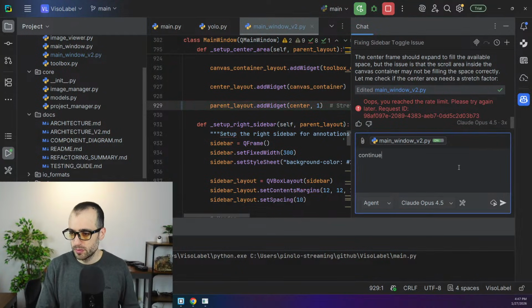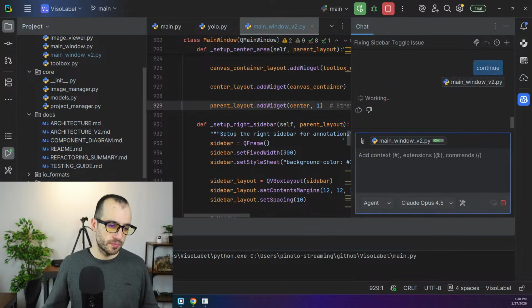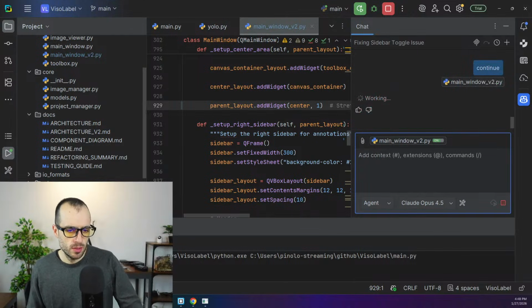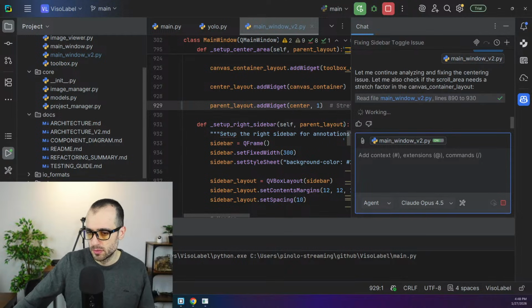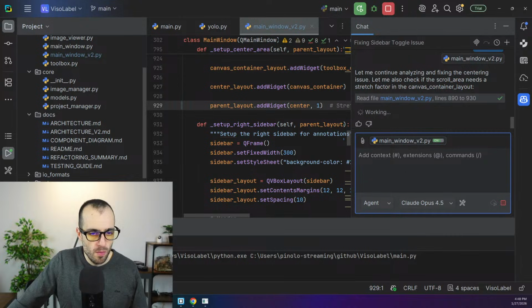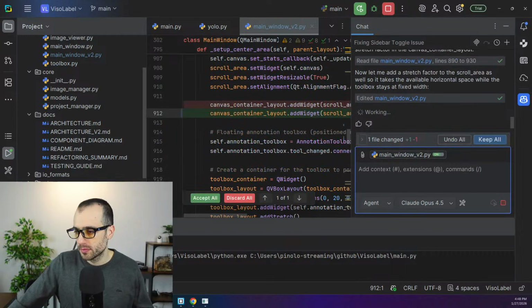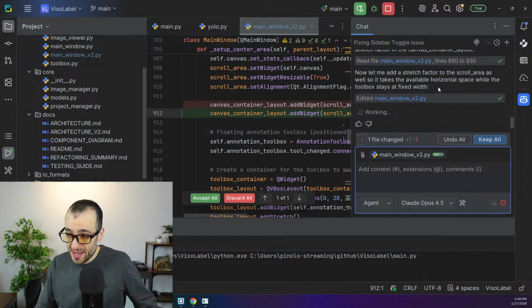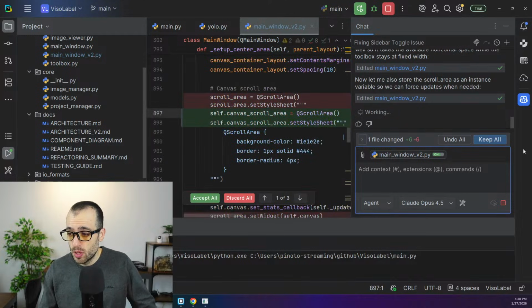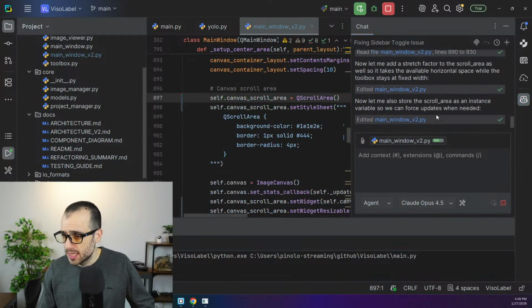Continue. Now let me add stretch factor to the scroll area as well, so it takes the available horizontal space while the toolbox, I missed what it said.